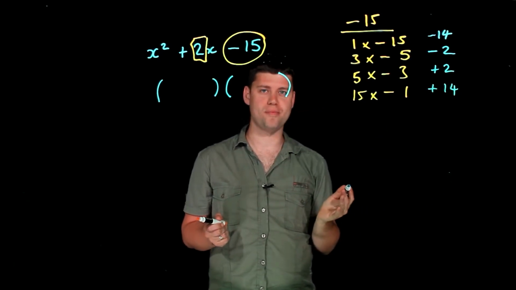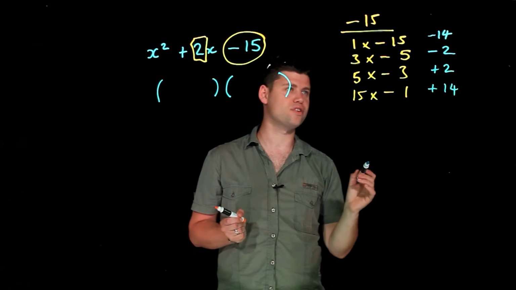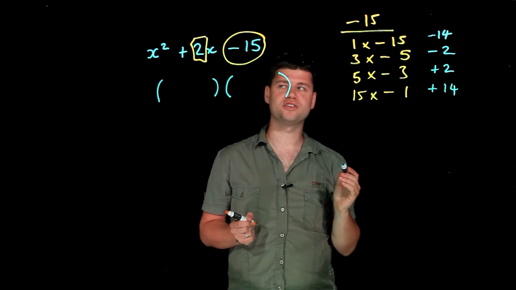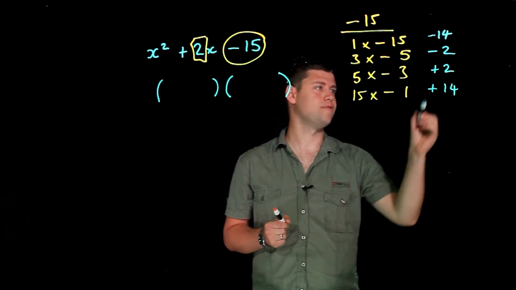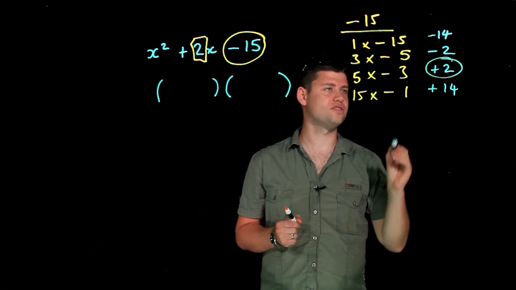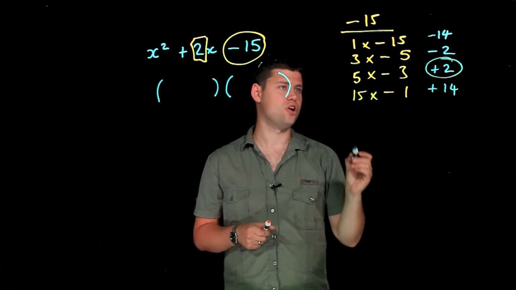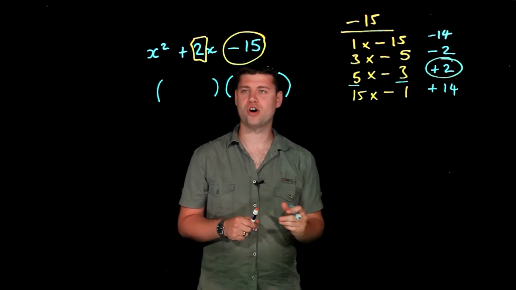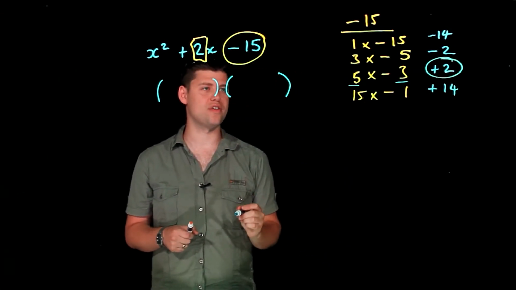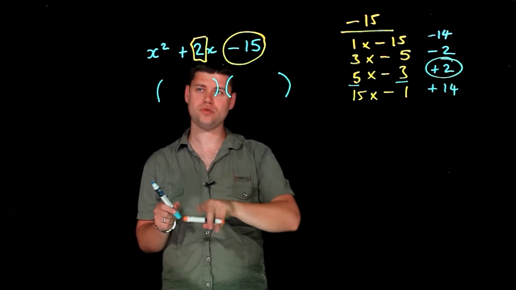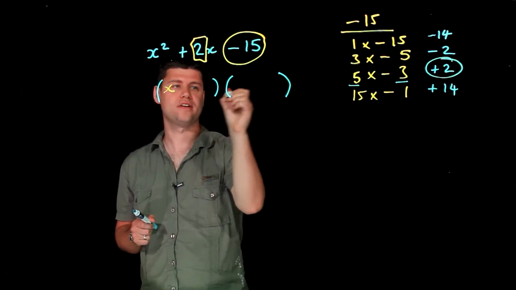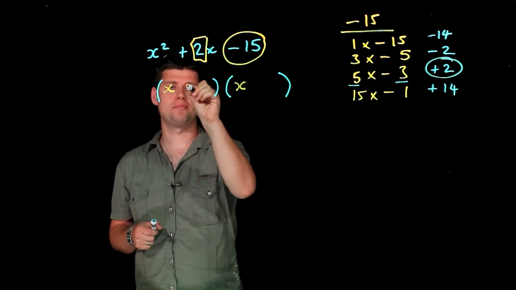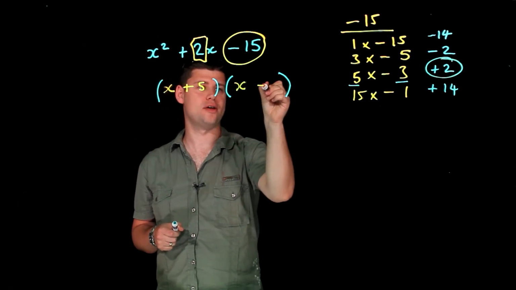So hopefully we can see from that the option that meets both of the conditions, so it's got to multiply to give you minus 15, and it's also got to add together to give you 2. So that's this one here. So that means that our solutions, in terms of what we're going to put into our brackets, are going to be 5 and minus 3. So in order to do that, I simply just put into my brackets an x and an x, and a plus 5 and a minus 3.